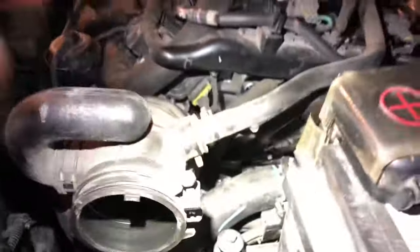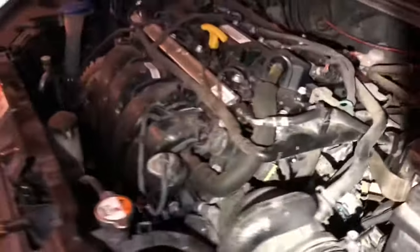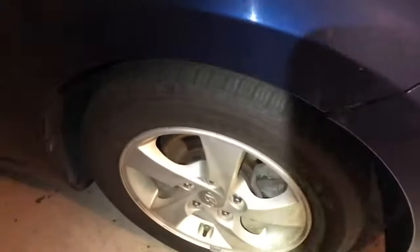Putting the bolts back on to the bell housing, to the motor, wasn't that bad at all either. So now what we'll do, I didn't film putting the CVs in, putting the lower ball joints. I did the video on it, showing how to disassemble it. So putting the ball joints back on and the CV axles in, it's pretty self-explanatory. In and out, you can't mess it up. Other than that, I got everything put in besides the air box. So now let's go for a drive.